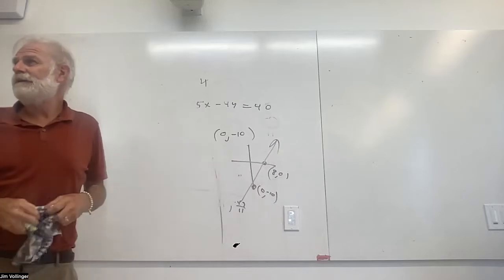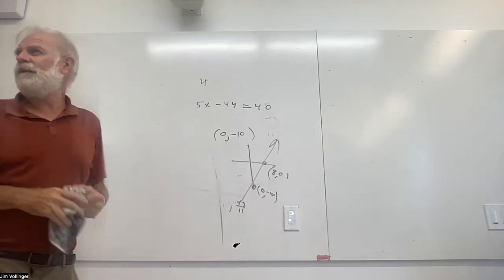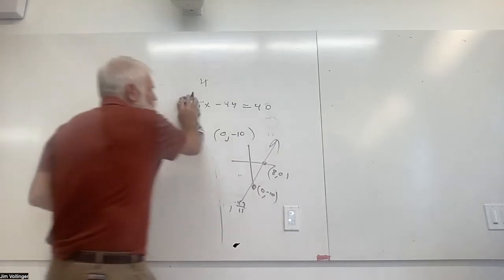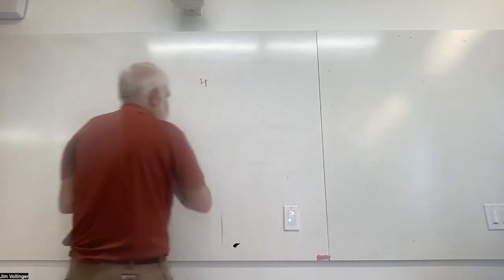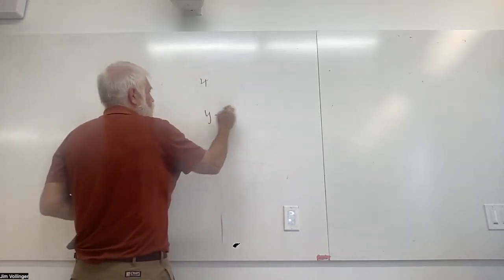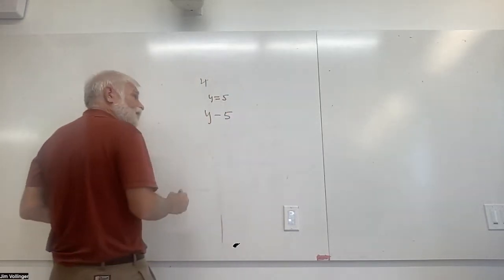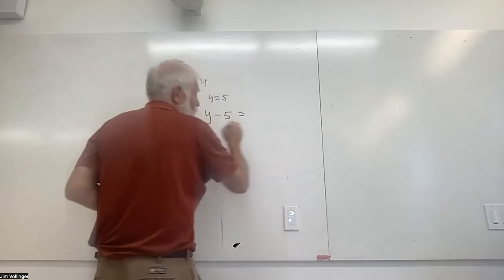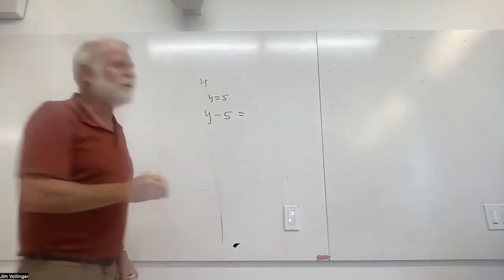You wanted a sketch. So now we're going to sketch y minus 5 equals -2/5 (x plus 4). Y minus 5 sure looks like y equals 5. It's helpful here. Equals, what was it? -2/5.